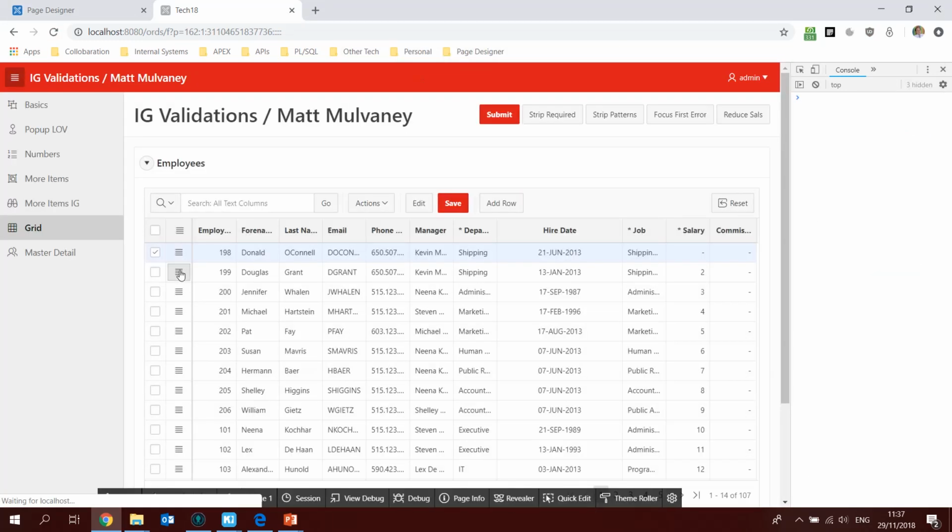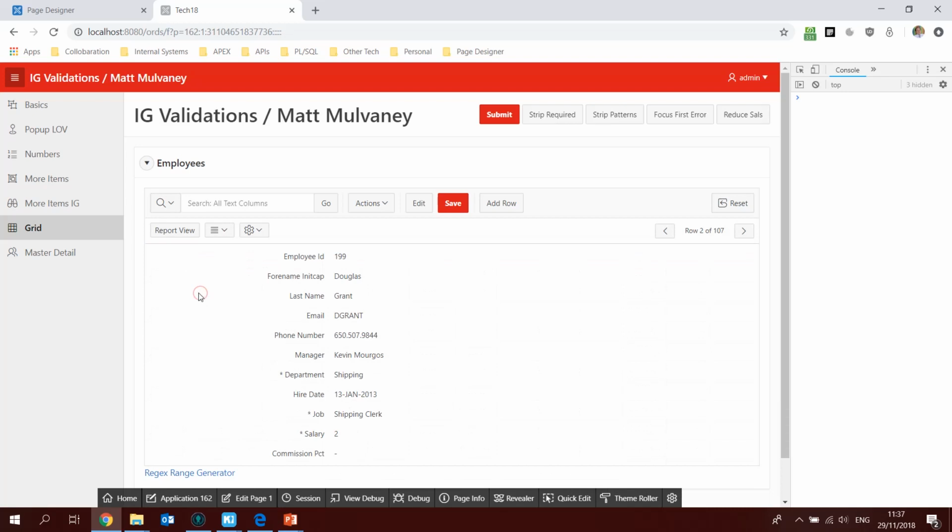Now let's have a quick look at single row view. Some users might prefer to use a form in single row view than using the grid, especially when there's lots of columns, as sliding left and right is more difficult than looking at a form vertically. So I've got not null validations.